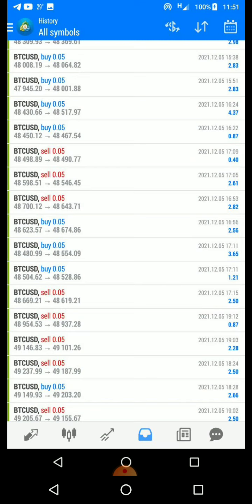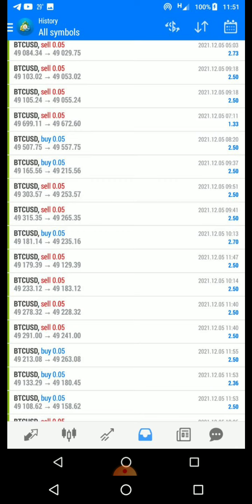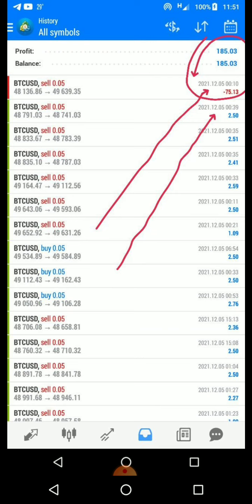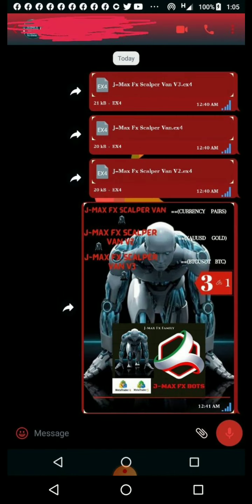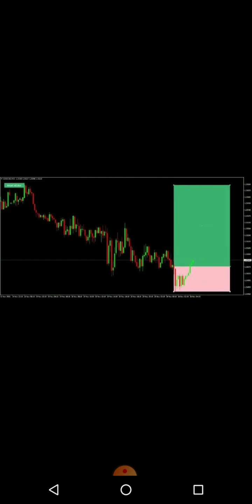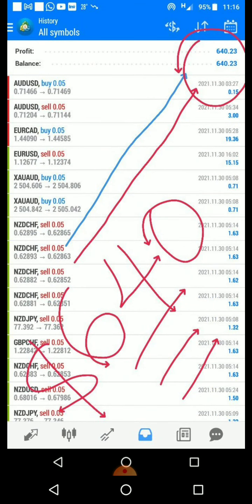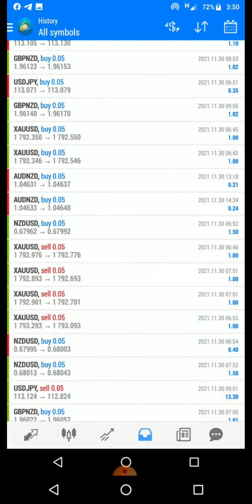You can see the BTC results — this is crypto, this is BTC. The robot comes in three packages: we have the currency pair, we have the Aussie dollar, and we have BTC. All three packages will be given to people who fulfill the terms and conditions. With the BTC package I made about $185. This is a previous result of the robot and you can see I made $640 with the robot.